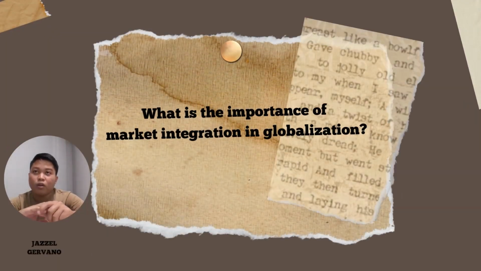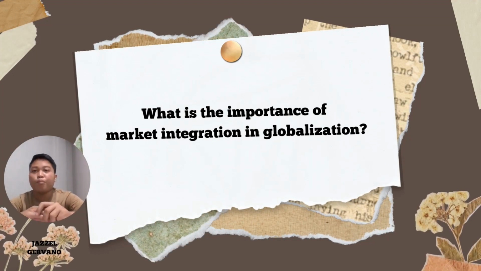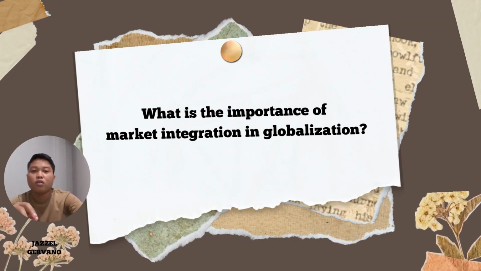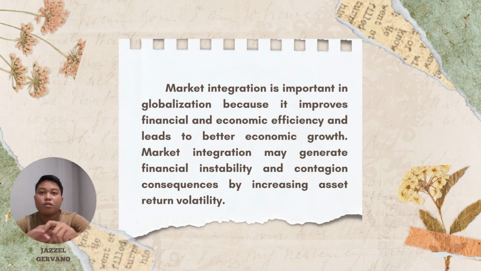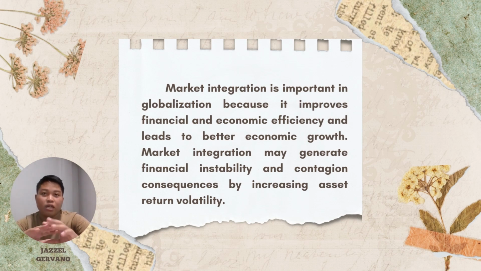So we're going back to the main topic. What is the importance of market integration and globalization? In summary, market integration is important in globalization because it improves financial and economic efficiency and leads to better economic growth. Market integration may generate financial instability and contagion consequences by increasing asset return volatility. And that's all for my topic about the importance of market integration in globalization.